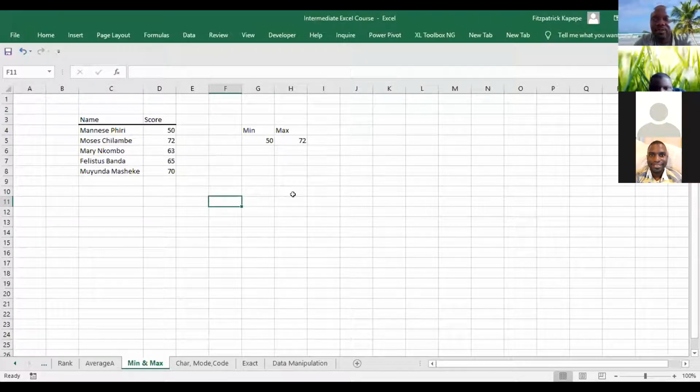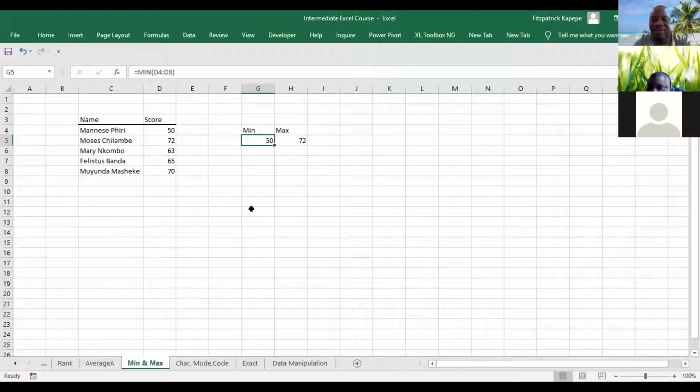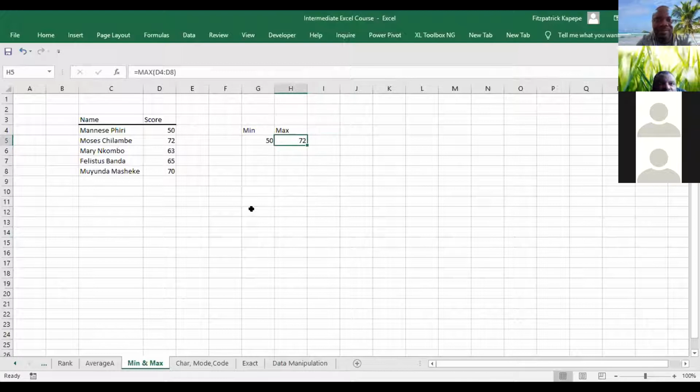Okay, so we continue. We are on MIN and MAX. It looks like a very basic function. When we start creating, we'll create a model from scratch, Kangwa, as part of the final thing, so that you get to appreciate how we use these functions. If you want to find the minimum, you use your minimum.